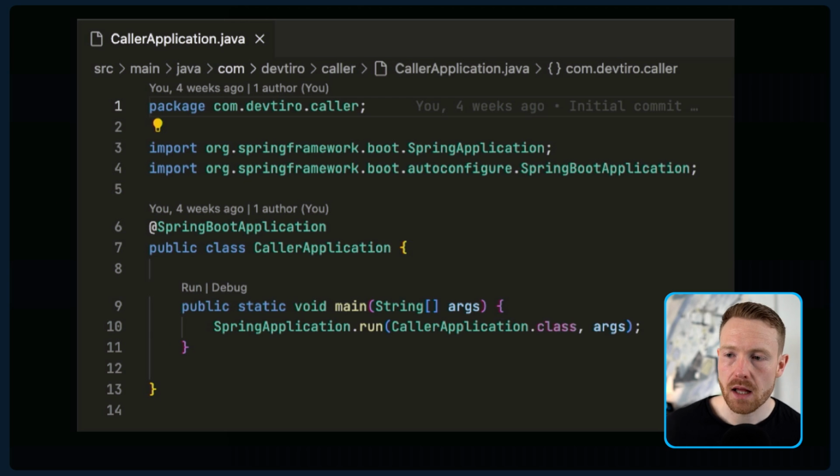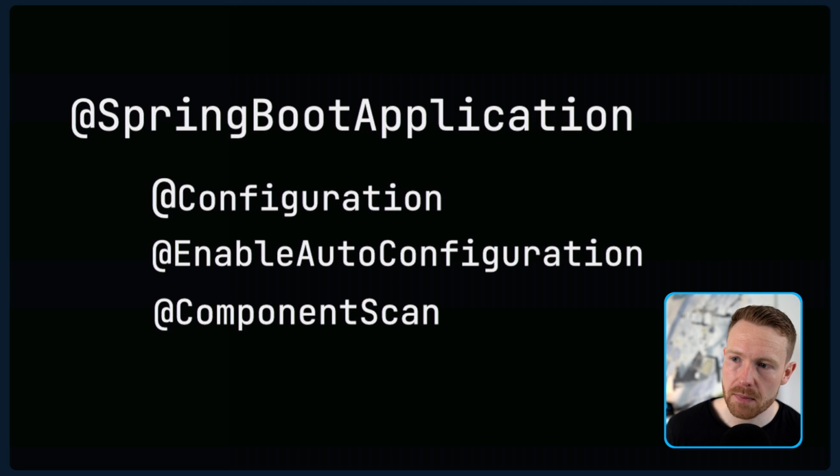So we've talked about this main class and where it lives in the hierarchy and what it does and the fact you can define beans in it, but what line in this code says you can do all that? Well, the answer is the @SpringBootApplication annotation, which isn't just one annotation. Well, it is, but it's an alias for a number of different ones. So @SpringBootApplication is actually an alias for these three.